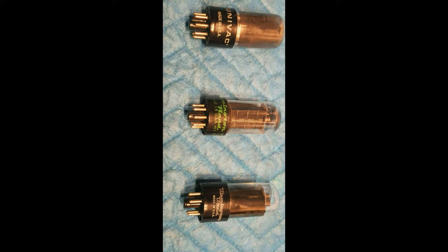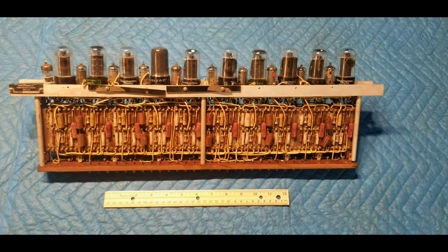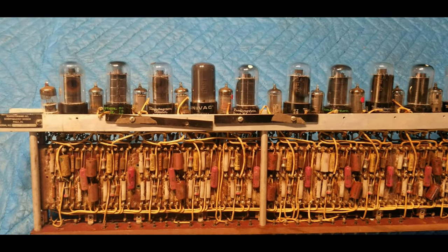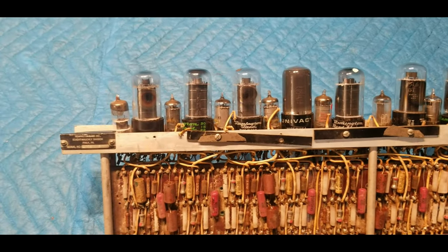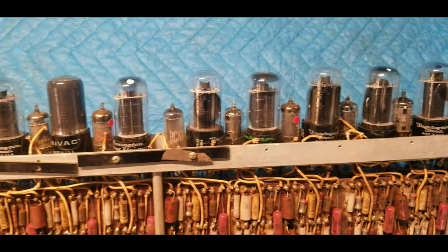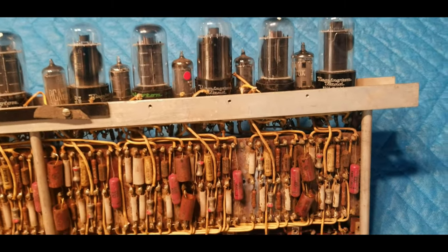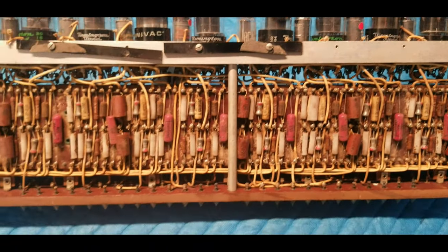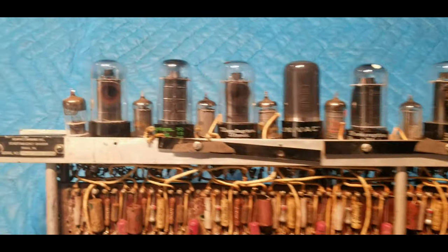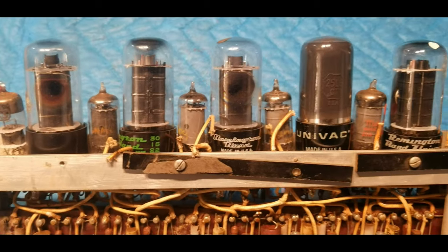Here is an example of how the tubes looked in an original UNIVAC 1 logic board. These boards are slightly over 23 inches long, and weigh between 5 and 6 pounds each. The UNIVAC 1, released in 1951, used around 5,600 tubes, and utilized 13 different tube types. In some cases, one tube type could be substituted for another, but this was a delicate procedure. RCA, General Electric, Sylvania and others all made tubes for UNIVAC, and the branding names were sometimes interchanged.